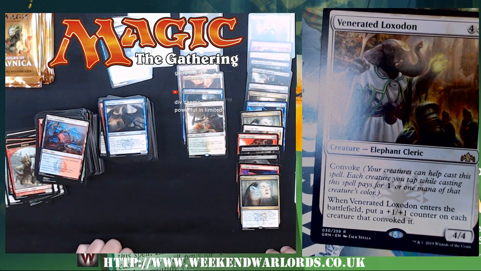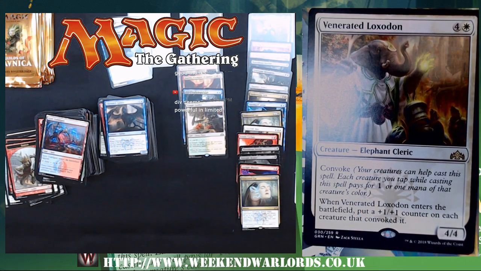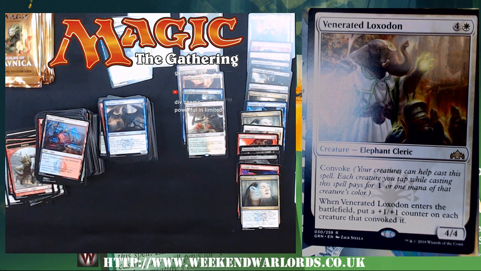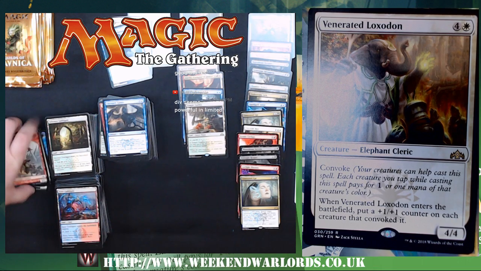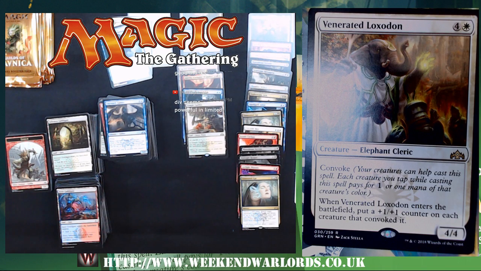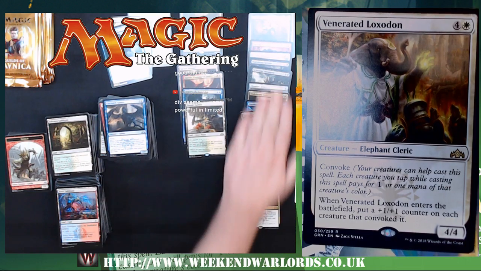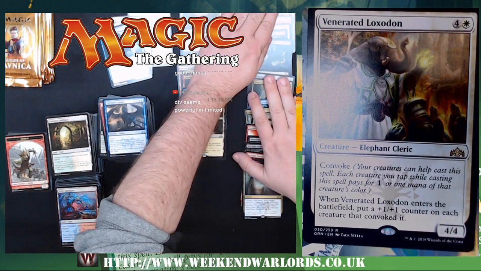Venerated Loxodon says convoke, so you can help cast it with your creatures by tapping them. It's a 5-mana 4/4. When it enters the battlefield, put a +1/+1 counter on each creature that convoked it. So it's going to pump up all those creatures that paid for it. So in a deck that's making lots of soldier and elf tokens, tap them all, pay for this Venerated Loxodon. All those creatures get +1/+1 counters. That's cool. That's excellent. It's going to pump up your team. Again, probably quite good fun in standard decks. I don't know that it's all that competitive. We'll see where it gets to.